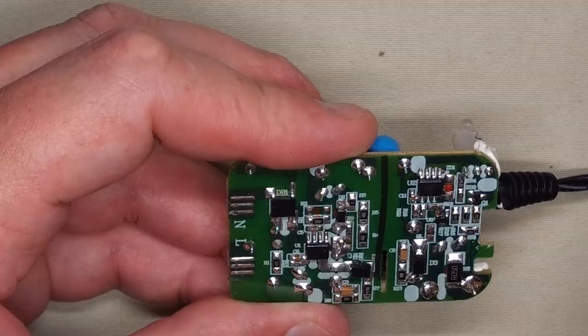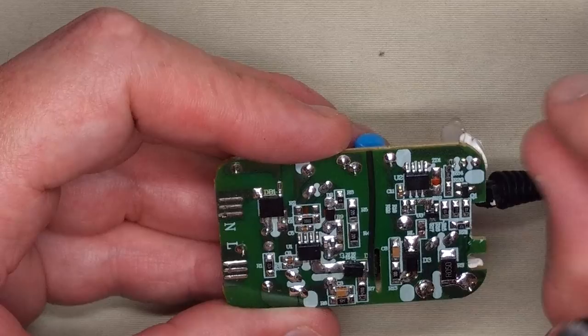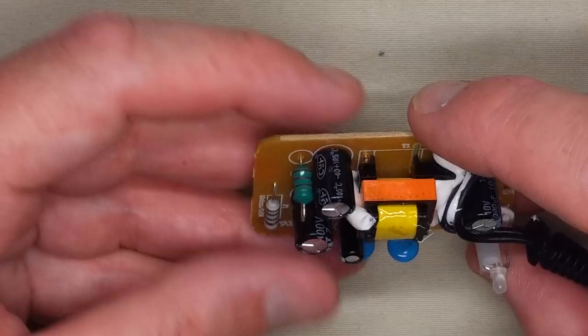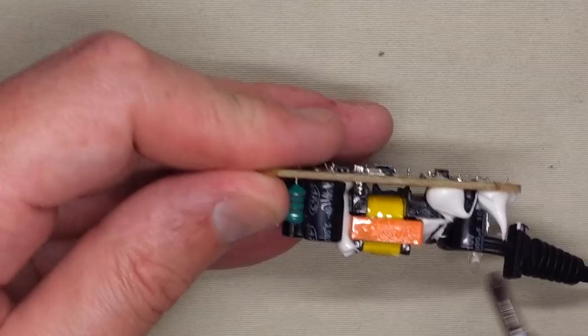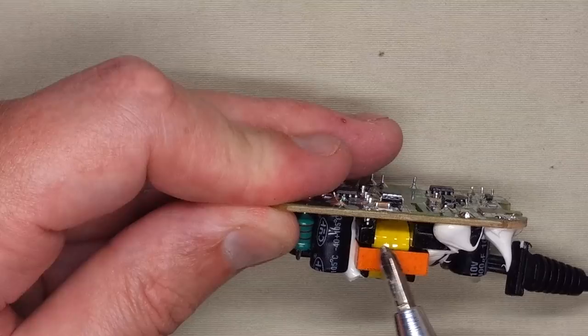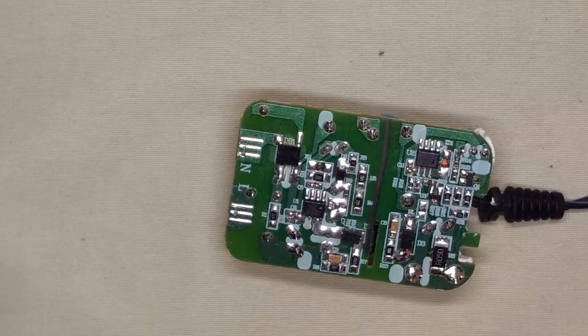There does appear to be protection in the lithium battery itself. This puts out about 4.4 volts open circuit, which is that tiny margin needed above 4.2 volts to allow that transition, allow the lithium battery itself to switch off when fully charged, and keep a modest flow of current right up to the point it is fully charged. The transformer has an extended secondary side for the extra insulation and separation. So it's very good — in fact, it's worth buying these just for this little charger power supply, which is a sort of 4.2-volt output.